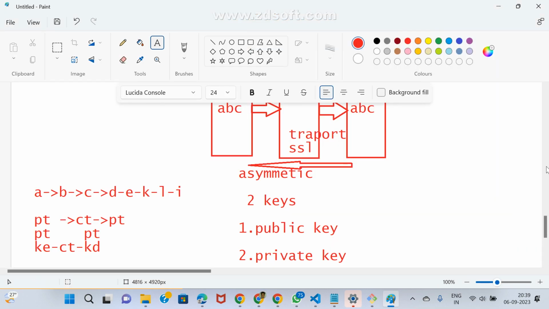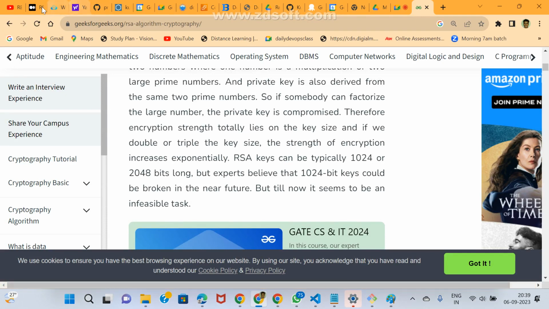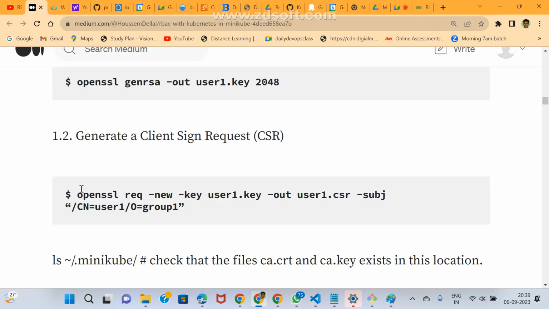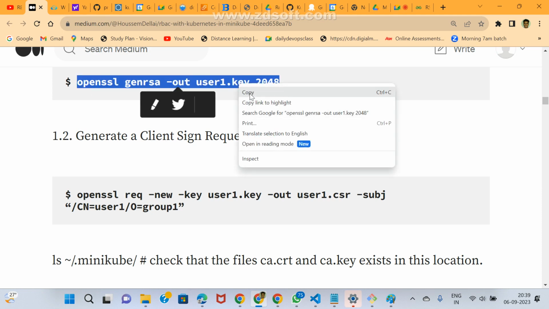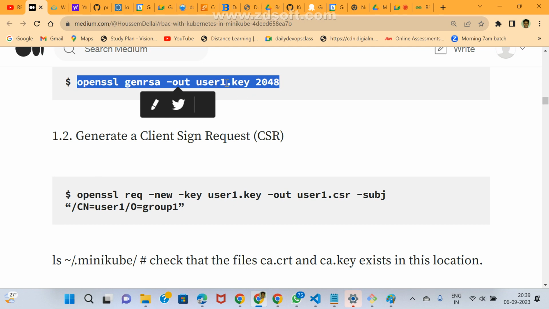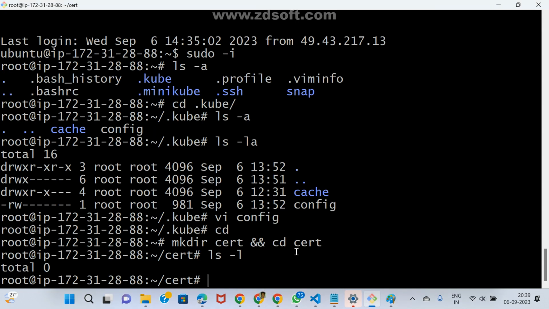That is the key length. I'll show you that key also, we'll see that key within a while. How can I see that? Going to here, now copy this. Shall I go with the same, this one? Copy it. Now I may go with user2. Already I have user1, right? I may go with user2, so you may get the clarity. I think this is timed out.